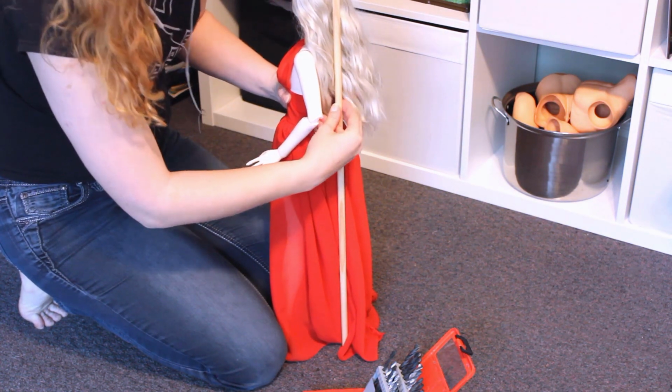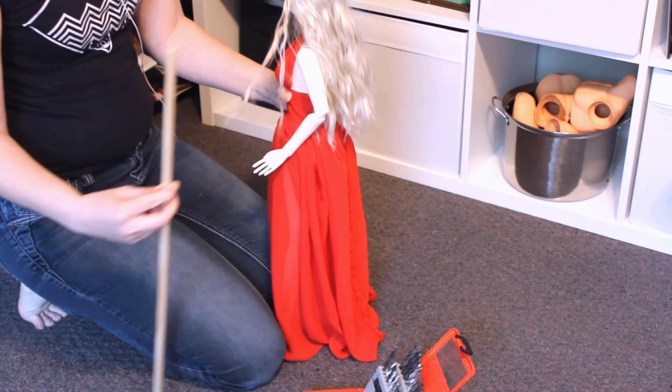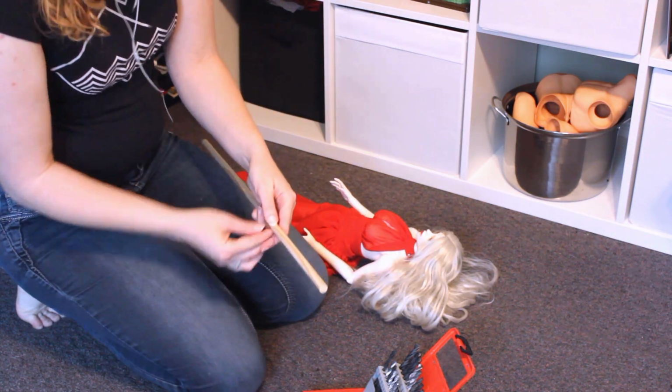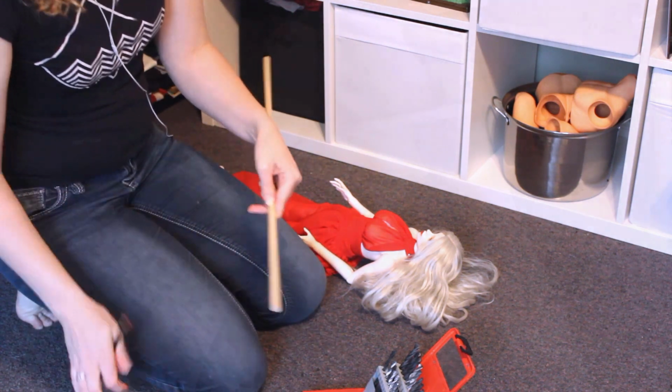For the rod of the stand, I use a dowel rod. I'm using a 1/2 inch because my big dolls are heavy. I stand my dolls one at a time and hold the dowel rod to their back to see how tall it needs to be. It just needs to reach their waist. I mark that point, then grab the base.